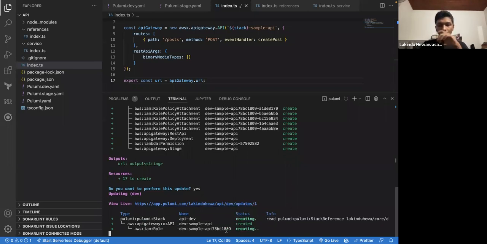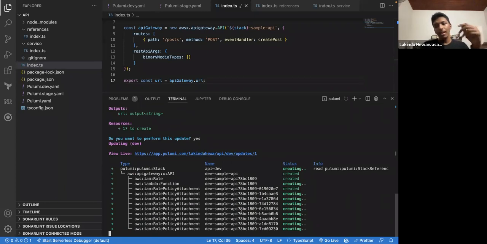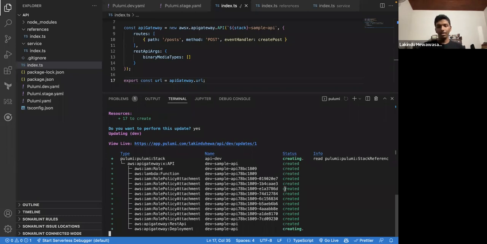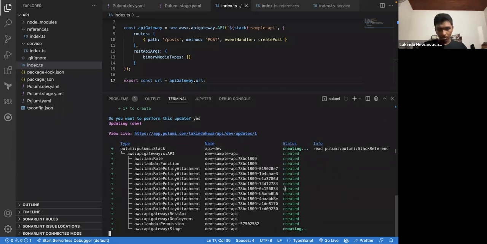And now the deployment engine is running and it's creating the role for us. So notice how Pulumi is actually executing this in the order that it needs it. So first it creates the role, then it would probably assign the policies, and then insert that onto the function. So you can see the function is the one that's going to be created last here. So it knows the exact order that we are using it as well. So in cases like that, it's pretty helpful for people. So I think it's almost done deploying.